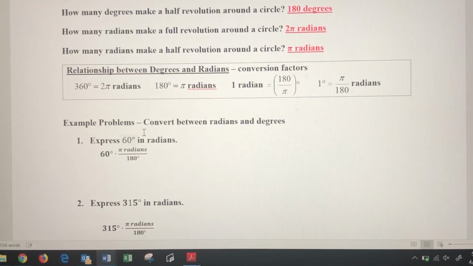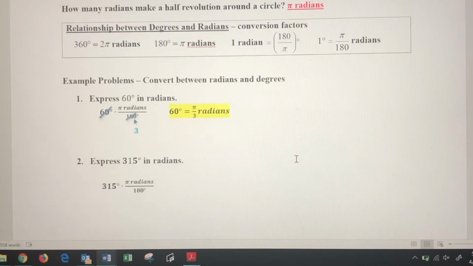All right, so let's look at 60 degrees. We want to convert that to radians. Well, I'm in degrees and I want to go to radians, so I'm going to multiply by pi over 180 degrees. When I do that, the 60 and the 180 cancel out, since they're both divisible by 60. That's going to leave a 3 in the denominator. Notice the degrees cancel out too, so it leaves us with a unit of radians. So 60 degrees is pi divided by 3 radians. Anytime you see 60 degrees, you know it's equal to pi over 3 radians.